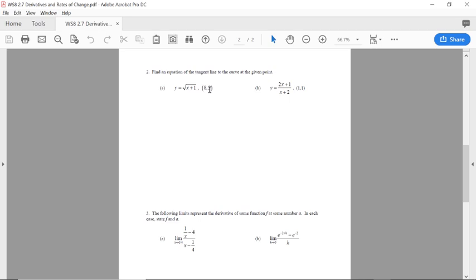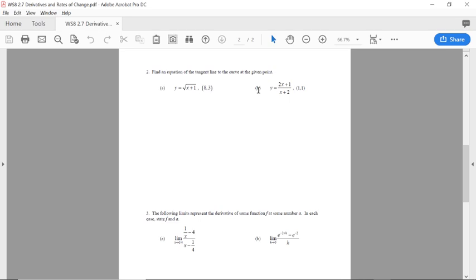Furthermore, this is supposed to be a point on the tangent line as well. So you're finding the equation of the tangent line to this curve where the input is 8, and you can follow the process that I just used there. You need the derivative evaluated at 8 in order to find the slope of the tangent line, and then use that slope along with the x and y values here at the point in order to find the equation of the line. And do the same thing for this, right?